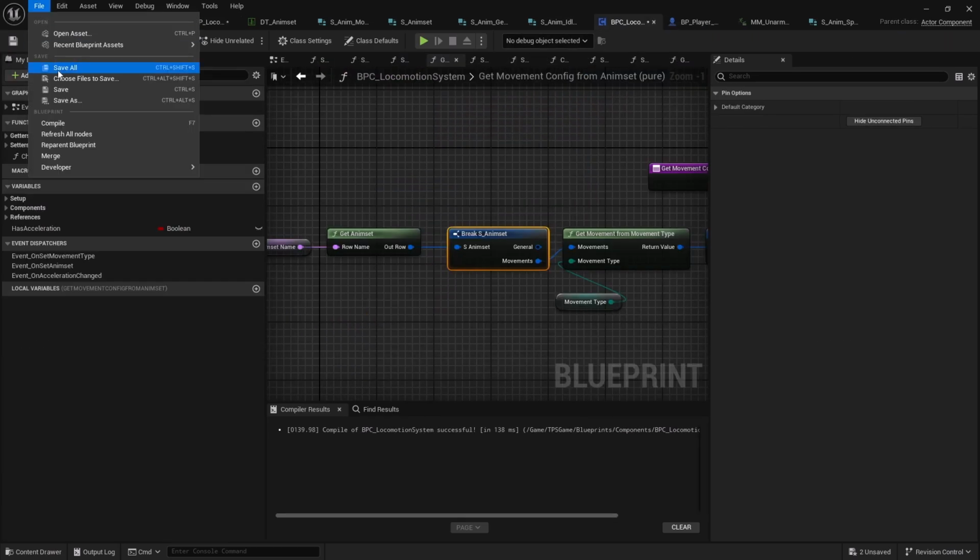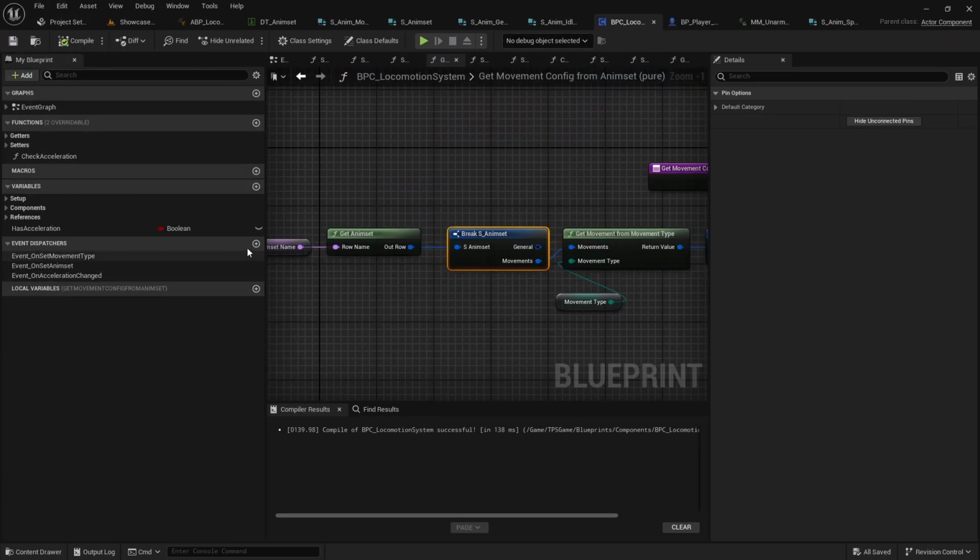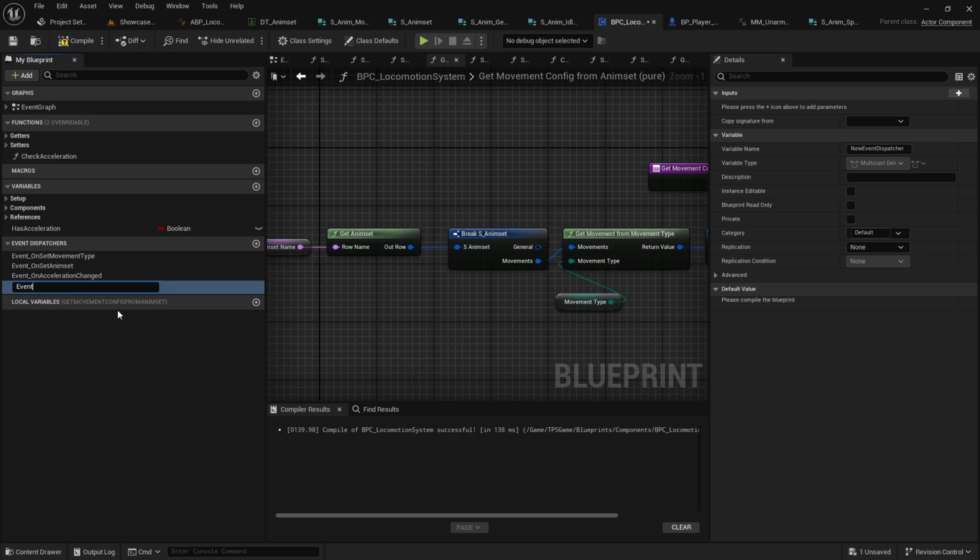So let's go to the BPC locomotion system component, and let's add a new event dispatcher called event on sprint changed. Okay, and let's add a new input called is sprinting, and this should be simply a boolean.